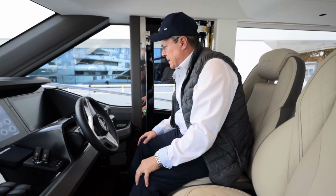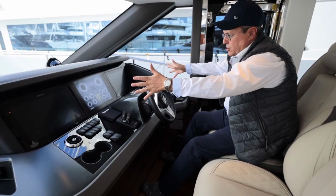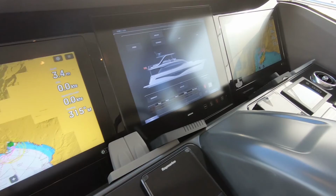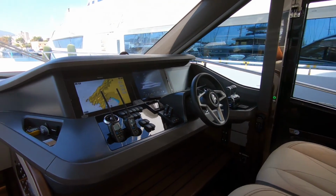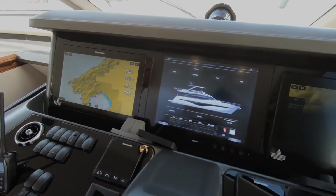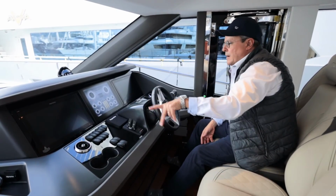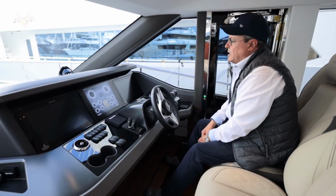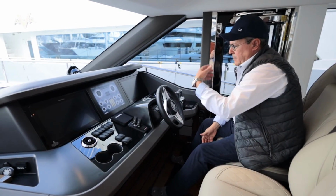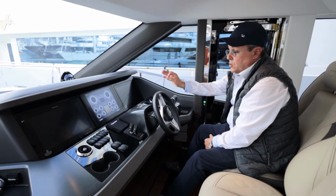There's plenty of floor space here. There's plenty of space for instrumentation, although largely it's all electronic these days on these 3 panels. We've got dual Raymarine panels which can show you many aspects of the navigation equipment and boat systems, but normally it would be radar and navigator on the other side. In the centre we've got a Bonning, which again is something we fit on the Y-class boat. Bonning is an electronic system which allows you to access systems throughout the boat and removes the need for lots of switches. It's all there on a touch screen. You've got fuel management, engine management, lighting management, charging, generators, hot water. It's all there in digital form on the screen. It's a really cool system actually.